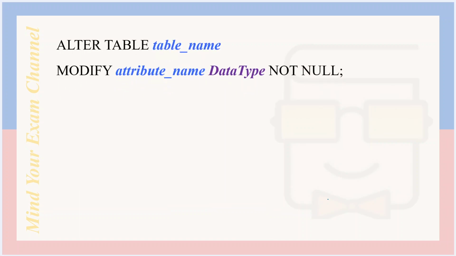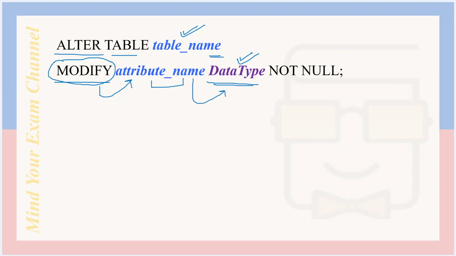So how will you make the changes? You will first specify the table name whose attribute you are changing. So you specify alter table followed by the table name. Then you write the modify keyword followed by the name of the attribute that you want to modify. Also, along with the attribute, you have to write the data type. This is a rule in SQL that whenever you are utilizing the modify keyword, whether it is for changing the data type of the attribute like we saw in the previous video, or whether it is changing the restriction from null to not null, in every case, the attribute should be written along with its data type, and then we put the restriction that this particular attribute should not store null values.